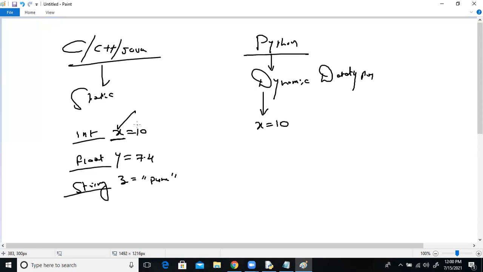In Python, compulsorily you need to assign a value. Directly you cannot say x. In other programming languages, you will say int x in one line, and x equal to something in the second line. But whenever you're defining a variable in Python, you need to give some value, because what type of variable is created depends upon what value you are assigning. x equal to 10 means you are assigning an integer to x. y equal to 4.5, what are you assigning to y?